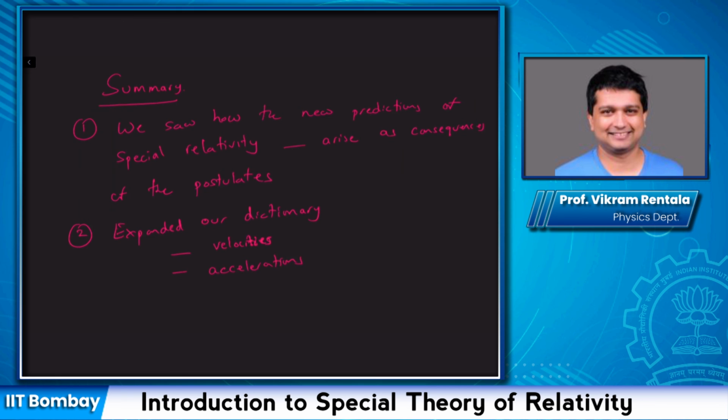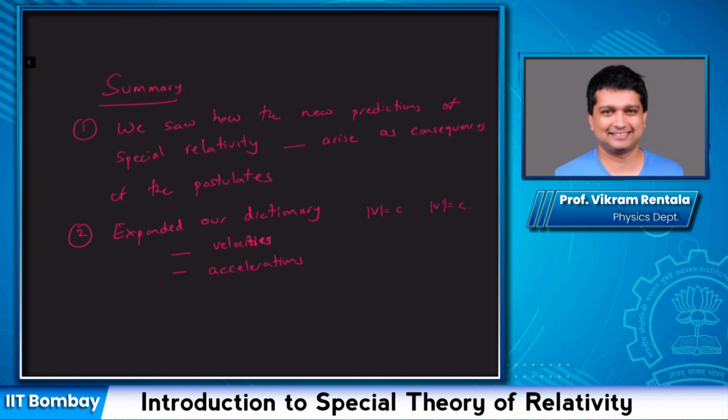And another interesting thing that we saw is that the speed of light c is the same no matter which observer you talk about. That is, when I make the dictionary translation, and if the speed of the object that I'm talking about is light, then that speed will stay the same. So one word in our dictionary is known. When v is equal to c, the translation for that is v prime is equal to c. Where v is just the magnitude of the speed, it's not guaranteed that the direction will be the same, and this is something that we'll see in the next class when we talk about light.